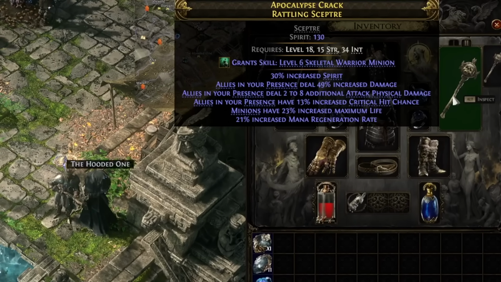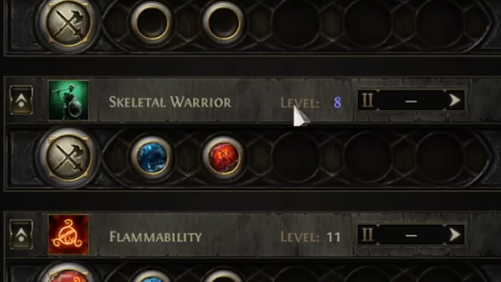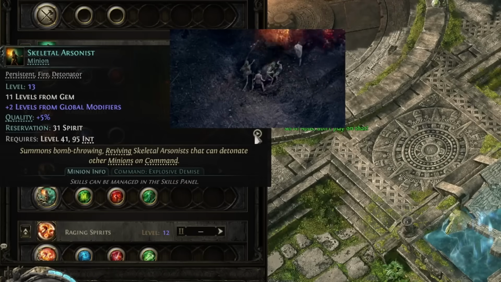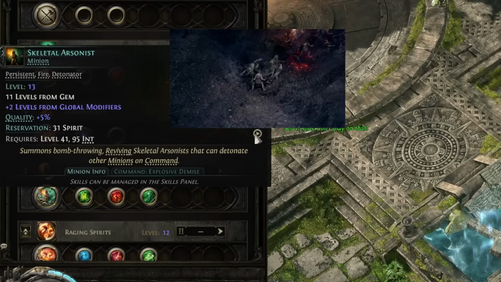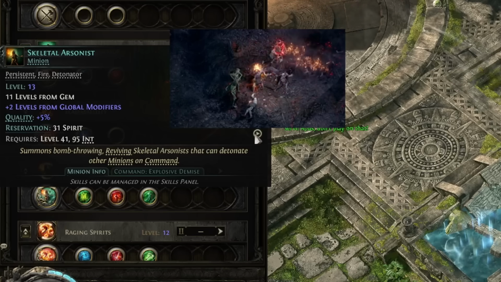These guys are mainly going to be your meat shields. Their damage drops off pretty quickly as you level, but it's nice to have cannon fodder on the front lines. And your real damage dealers are going to be the Arsonists. These guys are very powerful, lobbing grenades from the back and dealing AoE fire damage.